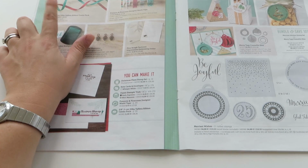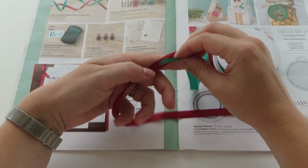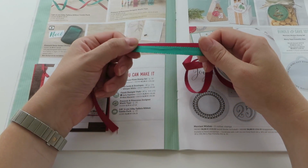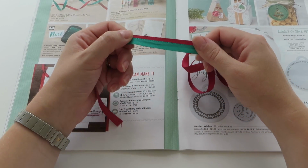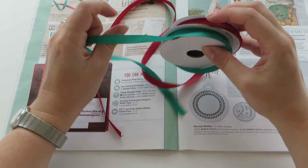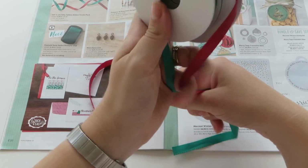And there's also this ribbon pack, which is really good value if you want to buy 2 different colours of ribbon. So this is Cherry Cobbler and Emerald Envy, which, I think Emerald Envy is going to be my Christmas green this year. I just love it. So if you want to buy 2 colours at a good price, that is a good pack to go for.